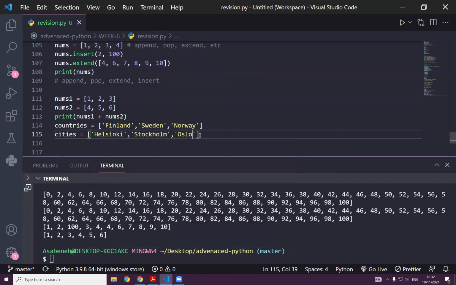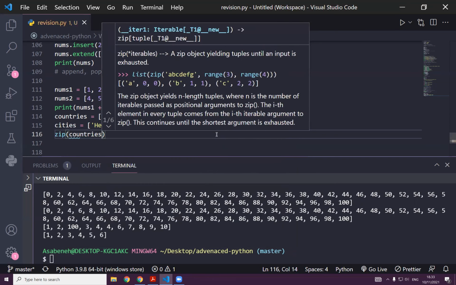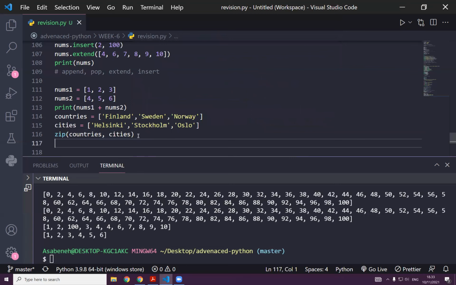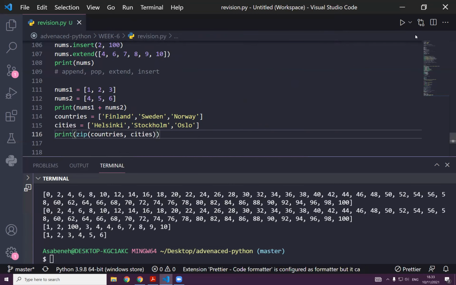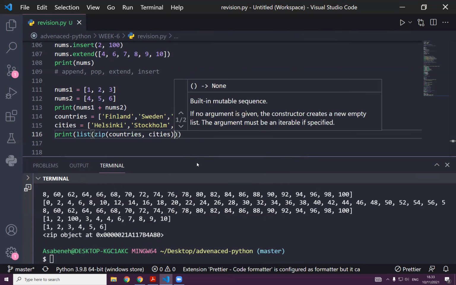Now, as you can see, we need to zip this together. Really, what does zip mean? Okay, I will show you. We can zip countries and cities together. So it creates a list of lists, and print. Let's see what's the value there. As you can see, it's not easy to see. It's an object, so we have to change it to a list.